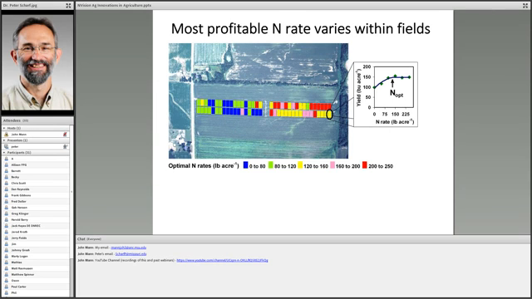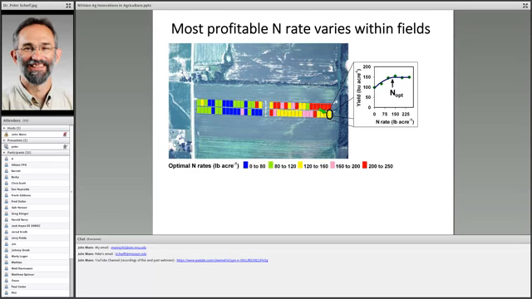And then you go in and look at the within field variability. I'm going to try to explain this quickly, but it's a little difficult to. Each of these colored rectangles is its own separate nitrogen rate experiment. And the one in the southeast corner that's got the yellow square with a circle around it, the graph here shows the response with 0, 50, 100, 150, 200, and 250 pounds of nitrogen. And the rate that made the most money was 140. You couldn't make more corn by going above that rate at that spot in the field. But there are other spots in the field where you could make more.